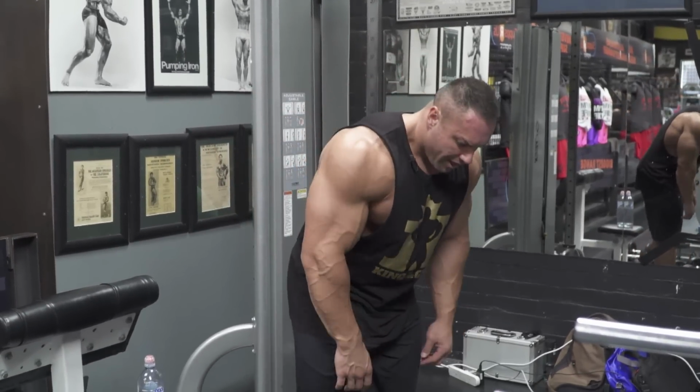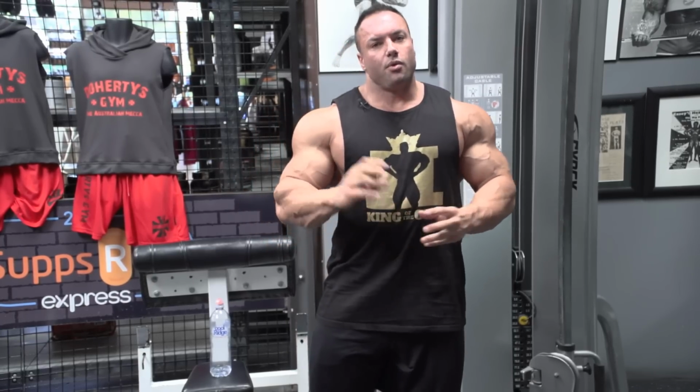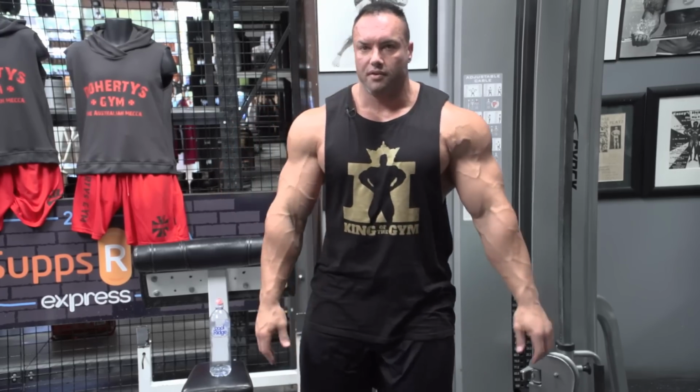That's the important thing. If you're always stuck in one plane of movement, that area will develop. But you want a 3D look. You want round muscles for the bodybuilders out there. For the girls, they want curves. No one really wants a blockier look. They want a more proportioned and developed look.